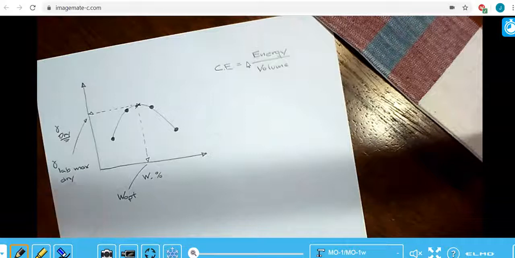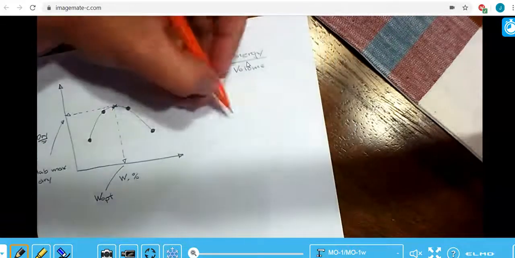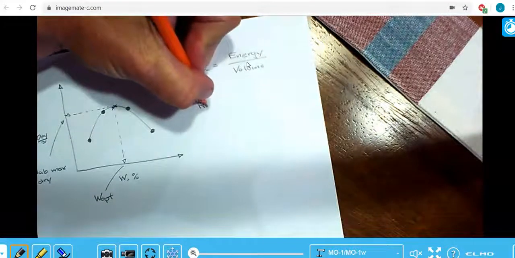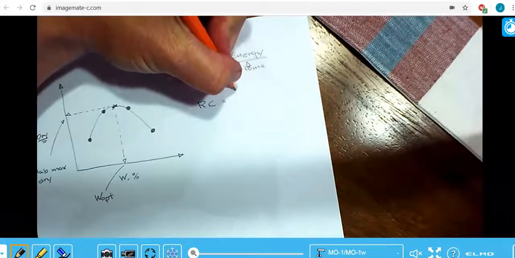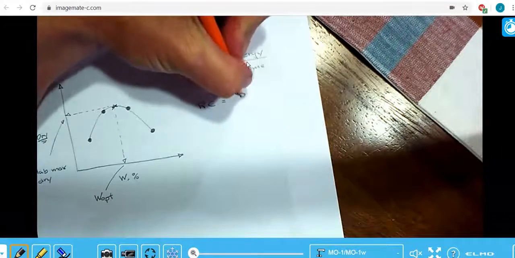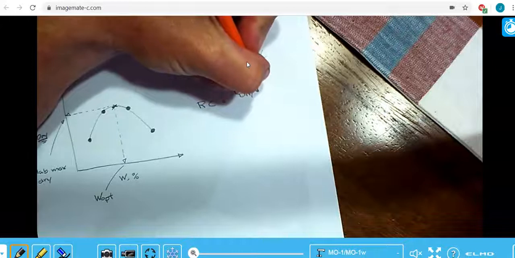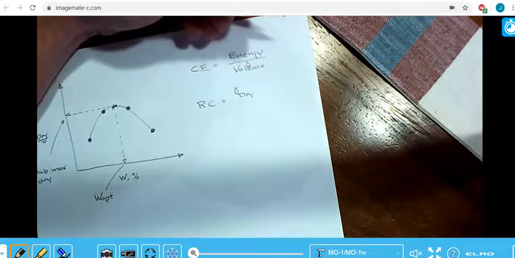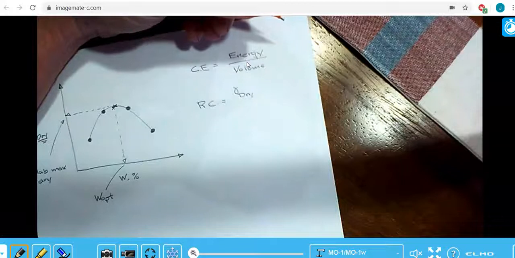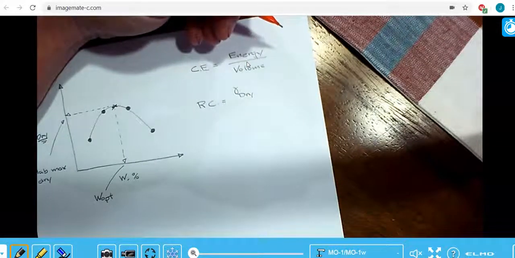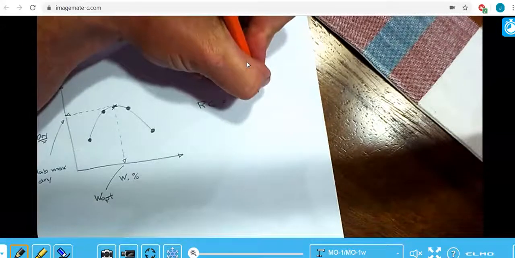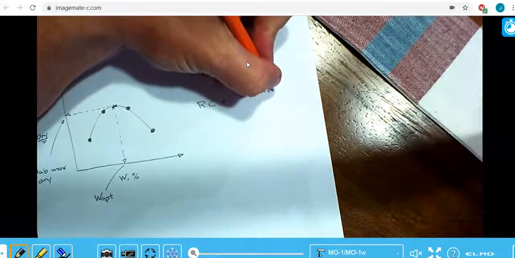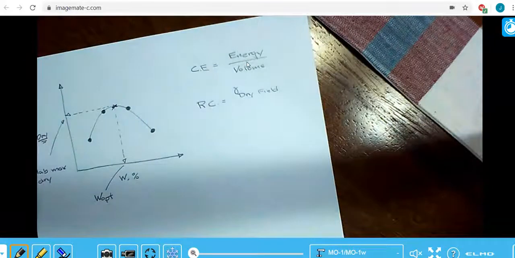And what do we do with this? We use this to calculate, of course, relative compaction. What is relative compaction? Well, it's the dry unit weight in the field, and there are different ways to measure that. We're not going to get into that right now. So when the contractor is densifying the soil to create a building pad, we have to check and make sure that they've densified it enough. The way we do that is to calculate relative compaction. So we have to measure the dry unit weight in the field, and then we need something to compare it to, and that's where this value comes in.